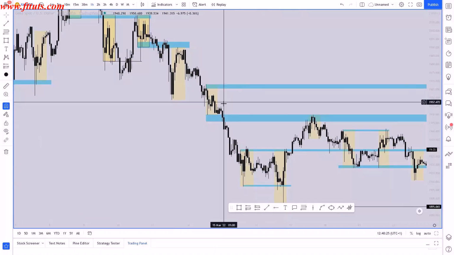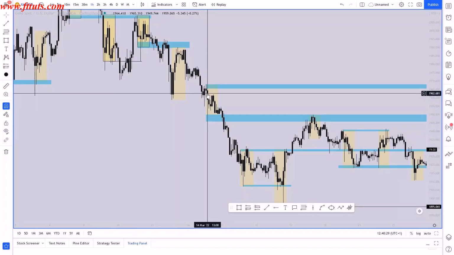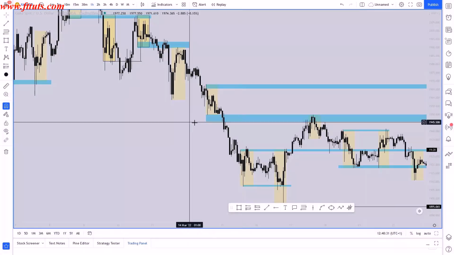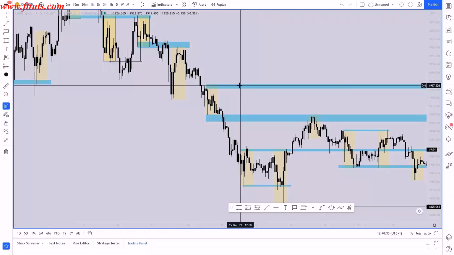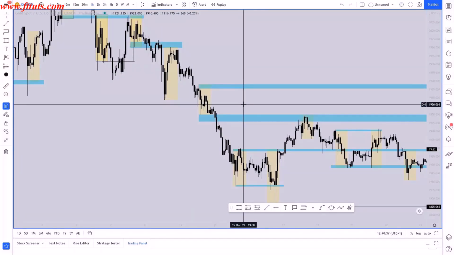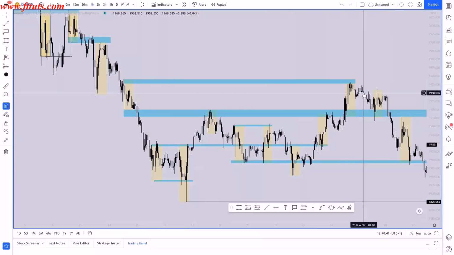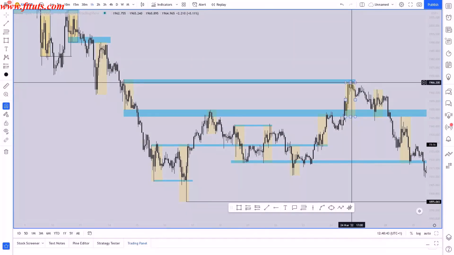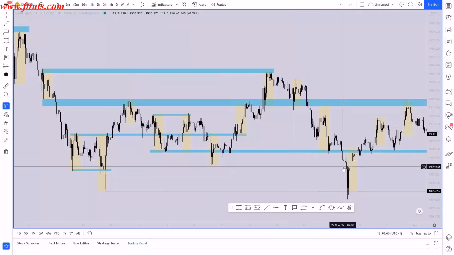Now, this US session zone right here is very crucial. There wasn't a trade in this US session. This was the 14th of March. But what it did give us is the US low and the US high for that session. And as you'll see, these two came into very high importance. Price came all the way back in this one time, tapped into the US high exactly, and then dropped off to the downside very hard.